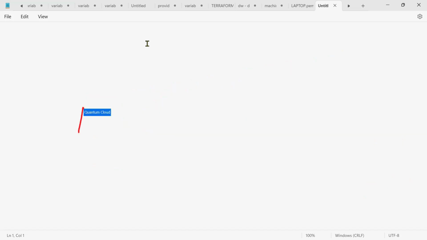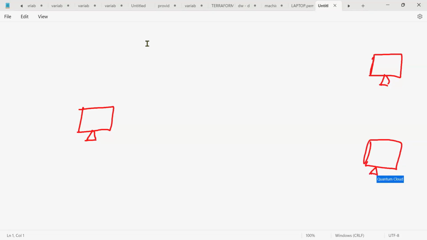See, first, if these are my machines, I need to establish a connection from my master machine to my slave machines. Then what does my Ansible controller need? It requires a username, a PEM key, and the public or private IP address of this machine.